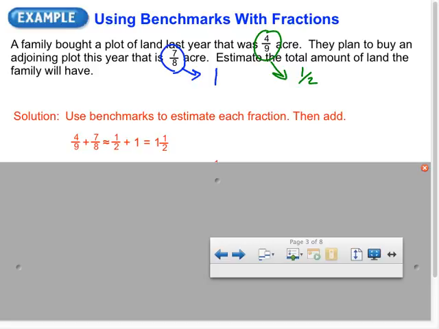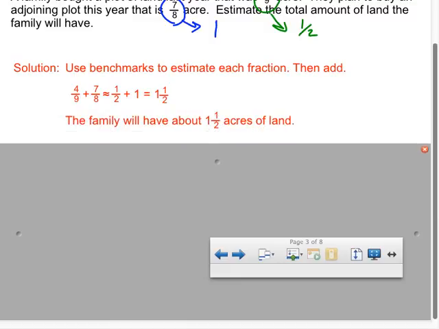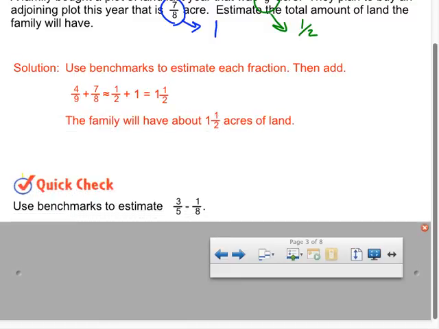Pretty easy? Okay, so here's what I want you to try. I want you to try and estimate the difference of these two fractions. Here we did the sum above. Now we're going to get the difference. And you guys know what the difference is? Yeah. You're going to subtract. So it's the same thing as we did before, but now we're going to subtract. Good, I'm looking around and most people are trying to do something. That's good.